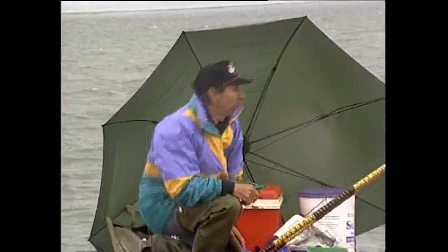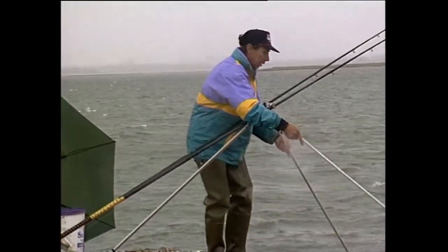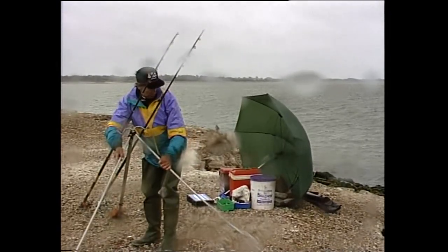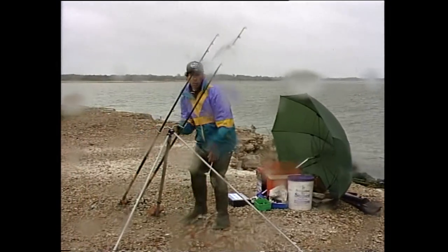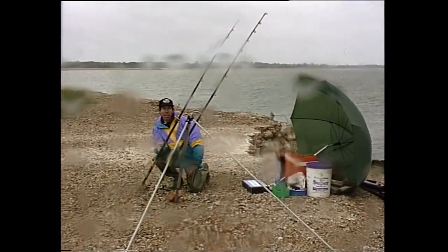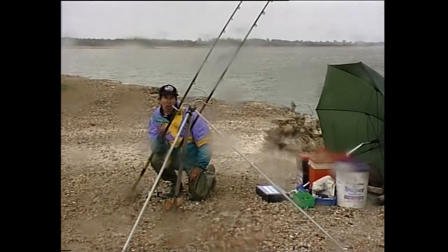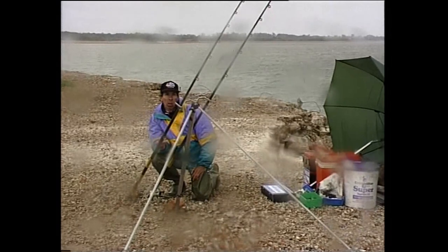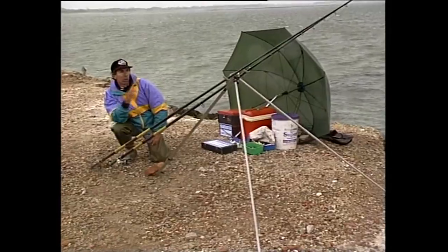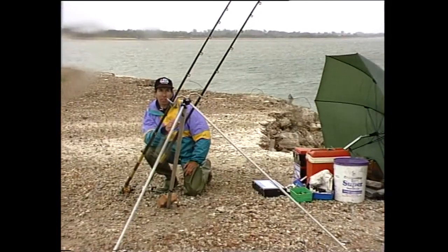Put this rod rest a bit lower, the wind's catching the tips a bit. Sometimes when fishing you can get the rod right low down, freshwater style. It's a good idea out of the wind. Stops the movement of the rod tip. When you're really in a gale, especially fishing like this and you're getting lots of little bites, you can't tell the difference when the wind blows. It's a good idea to remember that the wind and the tide get in a rhythm. The rod gets in a rhythm. Any alteration out of the rhythm, it's usually a bite.